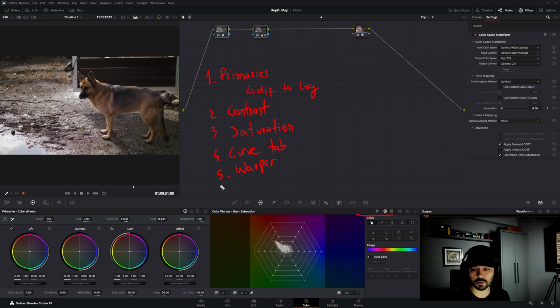After that, you're going to learn scopes. Understand everything about scopes. By studying scopes, you see how you can match a reference, how to use the scopes in your favor, how to put the right settings in the scopes. All about that. After that, you're going to have a good amount of knowledge of the tools that you need to do your proper color corrections and your color grading.